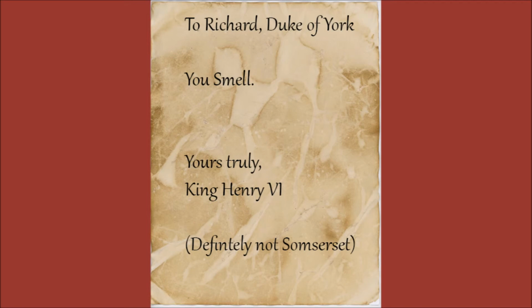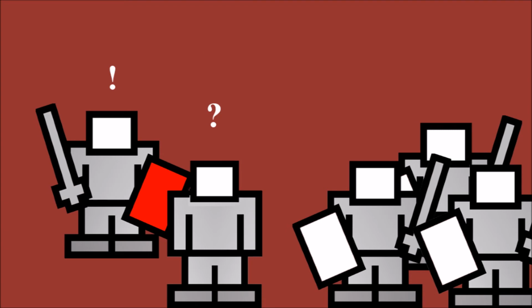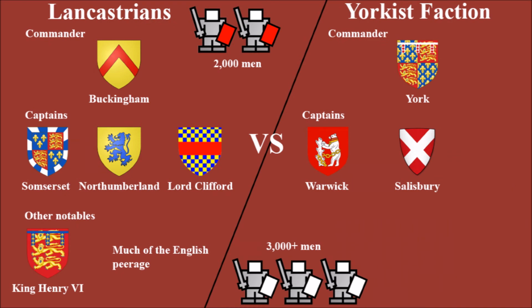and that Somerset was the one really writing the king's missives. Meanwhile, in St Albans, the king replaced Somerset as commander with Humphrey Stafford, the Duke of Buckingham, who was seen as a more neutral party in the hopes that he could persuade York to leave the field. However, this gesture led to nothing, and having finally grown fed up, York ordered his troops to attack the defenders during the late morning, triggering the Battle of St Albans, which means the Wars of the Roses have officially begun.